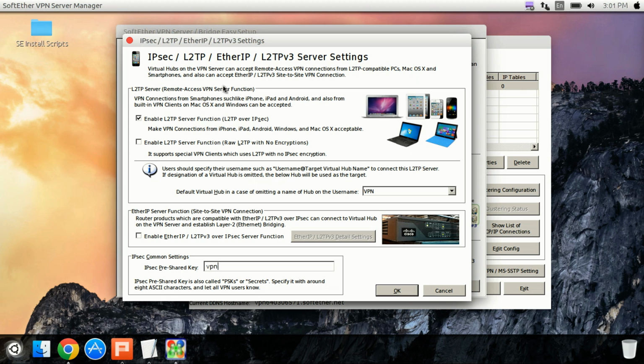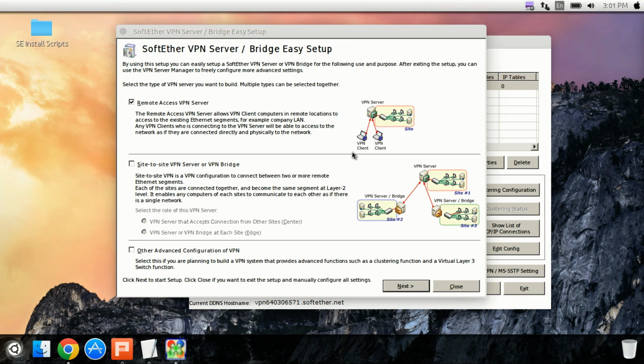L2TP and IPsec will be compatible with most modern devices, so you wouldn't need to download anything from the App Store. So if you want this enabled, just tick this box. Make sure this is set to your virtual hub, and then you make yourself your own pre-shared key. You can just use VPN because you still have to have user accounts as well, so that's not just the password. So you can click OK.